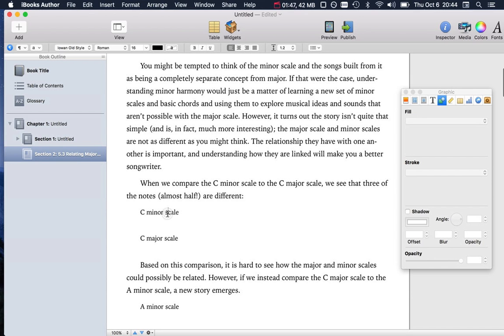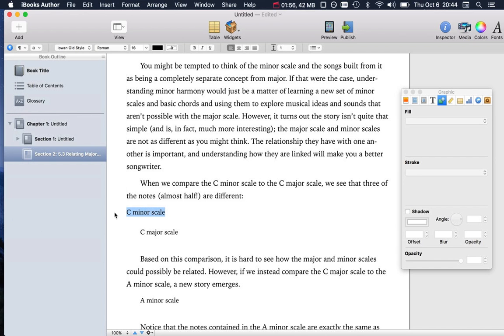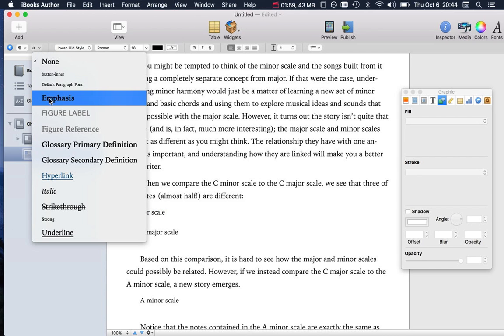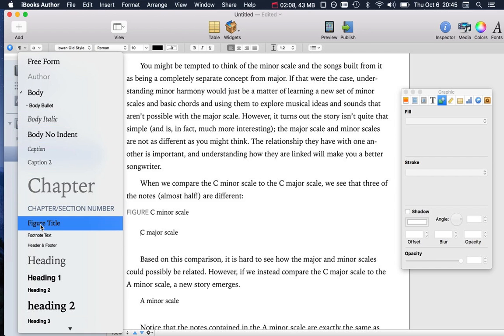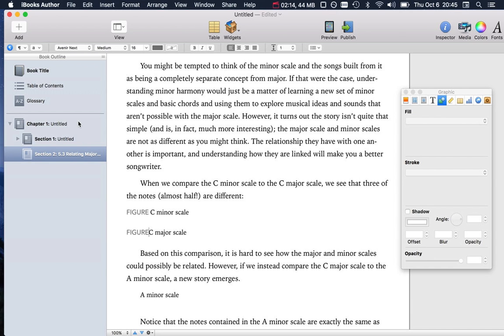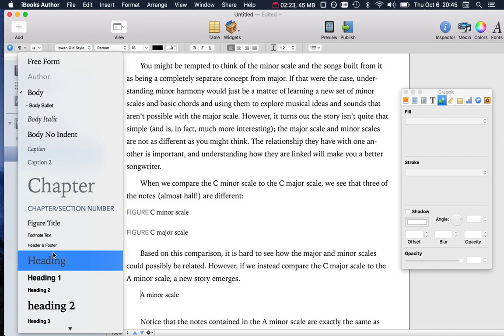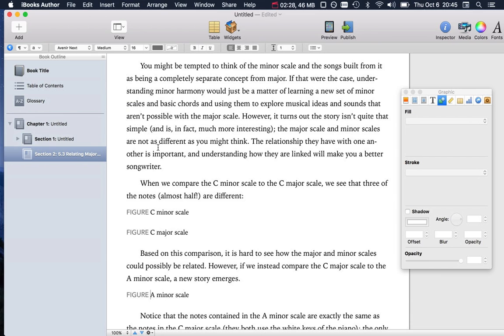Okay, so these are figures. All right, so this needs to go to figure title, and before it we'll go to figure label, and we will type Figure. Do the same thing here and here, and let's see, we can kind of do this. Oh, see, look, it kind of does that. So I guess there's a little bit of work in getting this formatted correctly.